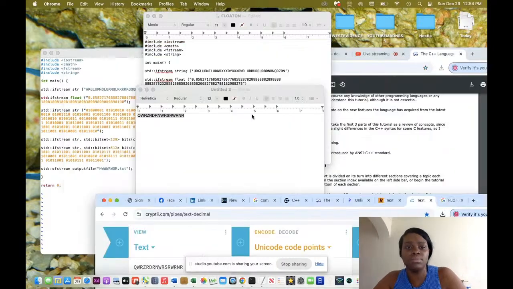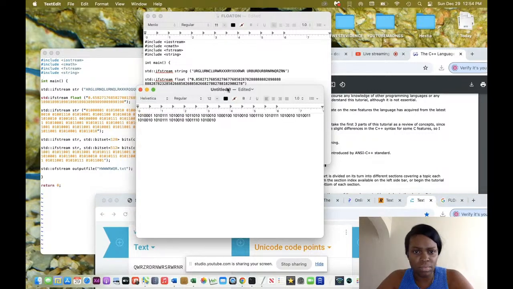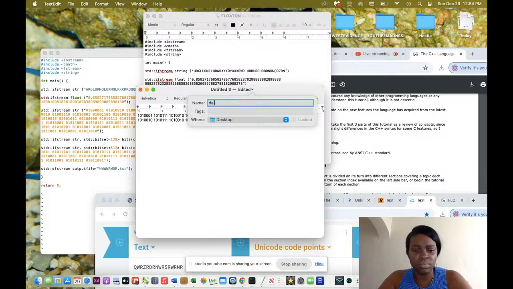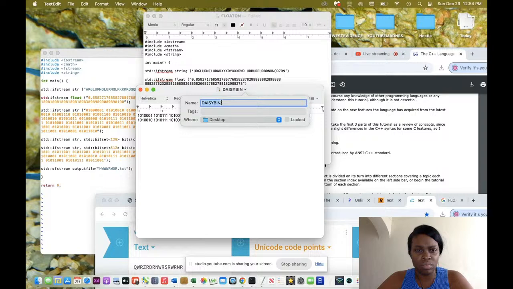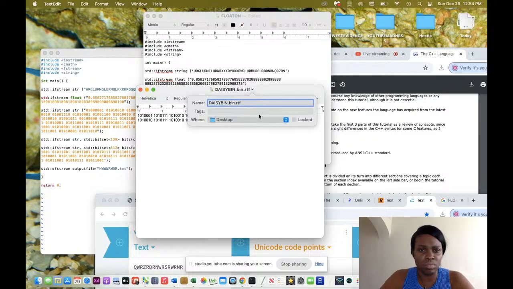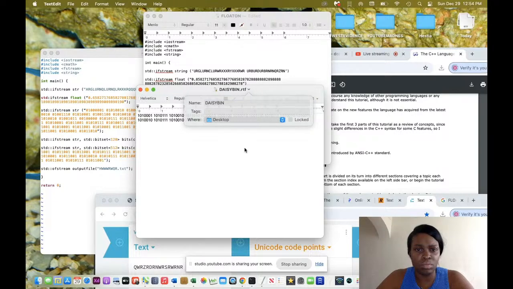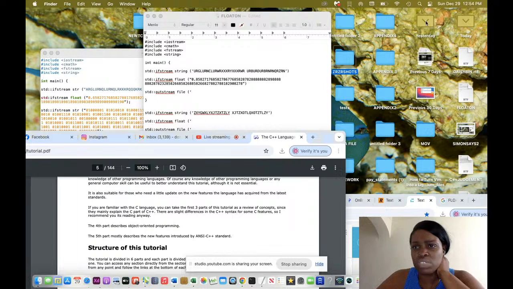Right, and playing the Akiway. And I want it to be a binary file, or I could just use this.